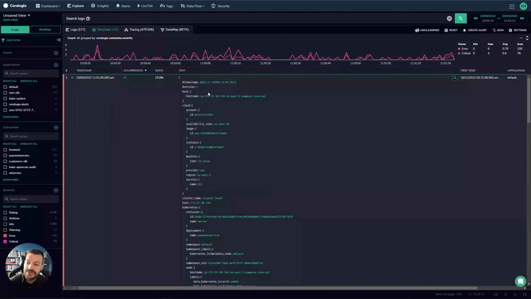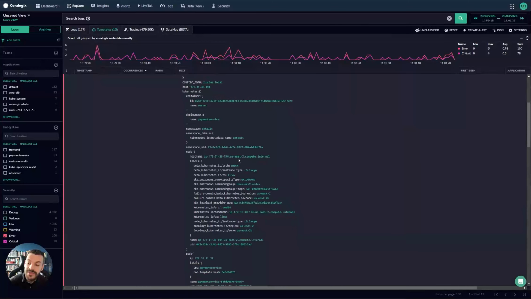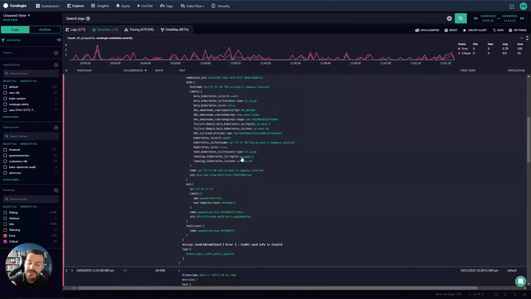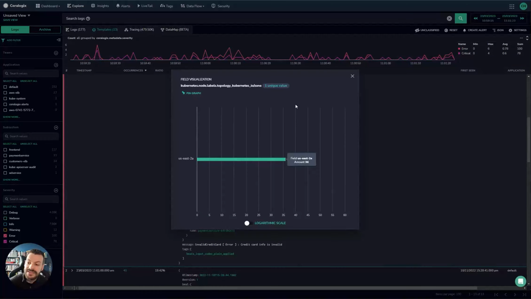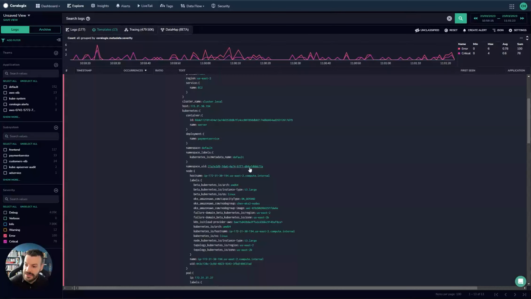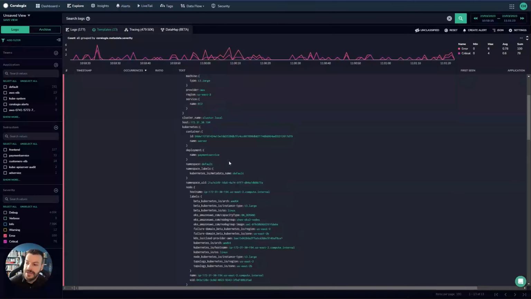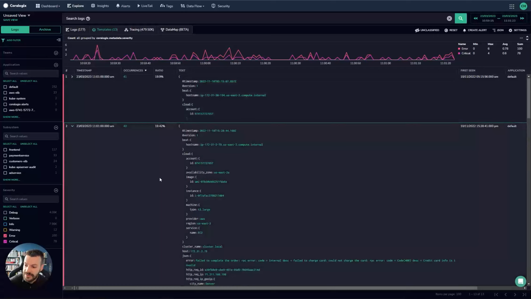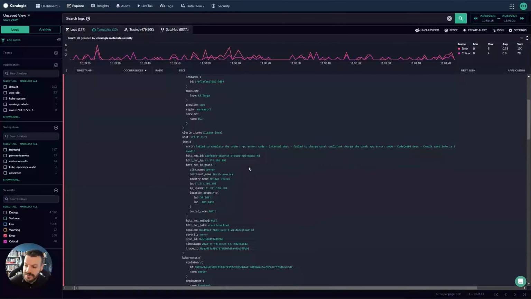In this document here you can see some values. These actually look like the values themselves, but they aren't. These are in fact the most common values. These are just placeholders. So for example, if I select this, I can see that there is a US East 2A there. If I select a different value, for example, if I look for a session ID or a namespace UID maybe, you'll see that each of these values can be explored, and we can look at the different values that exist within them.